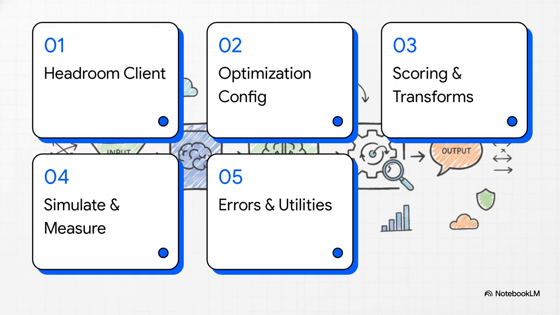All right, let's take a quick look at our roadmap. First, we'll meet the Headroom client. Then, we'll configure the optimization, dive into relevant scoring and transforms, look at how to simulate and measure your results, and finally, wrap up with error handling and utilities. Let's get right into it.